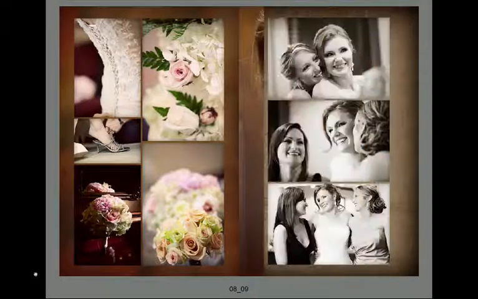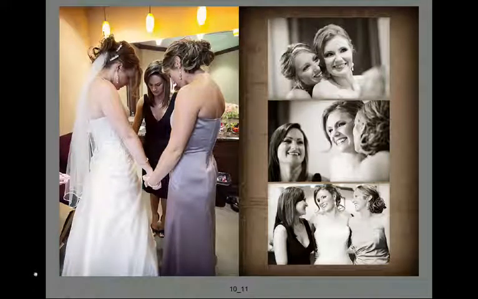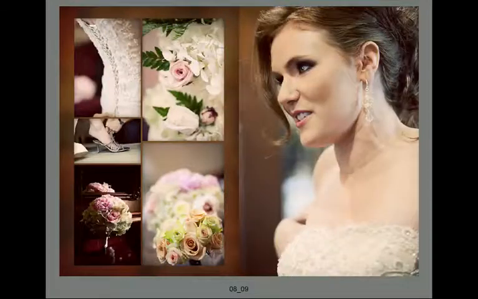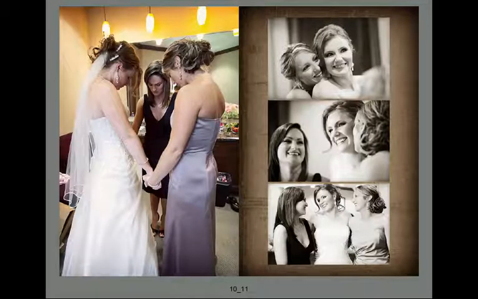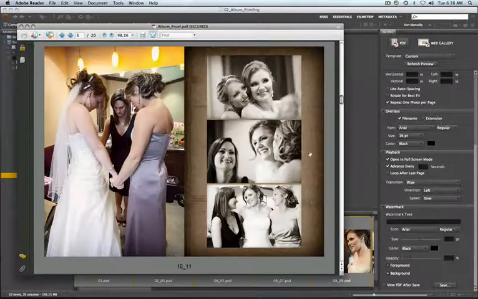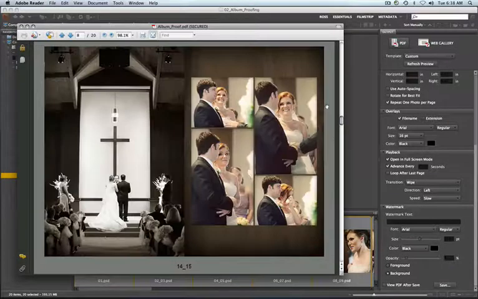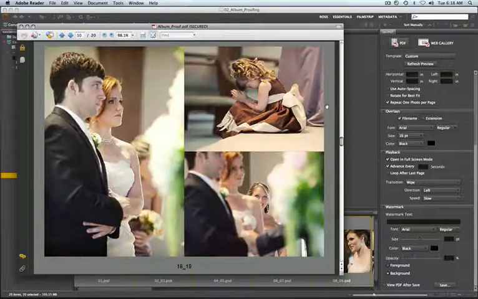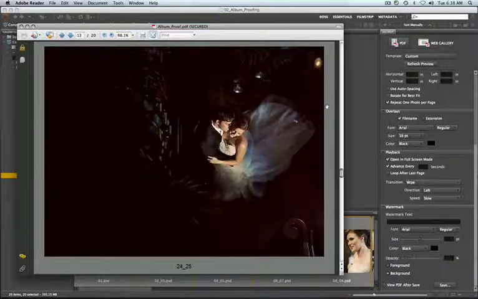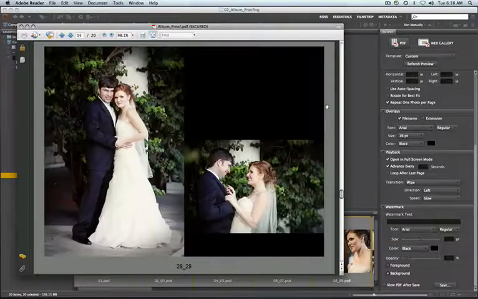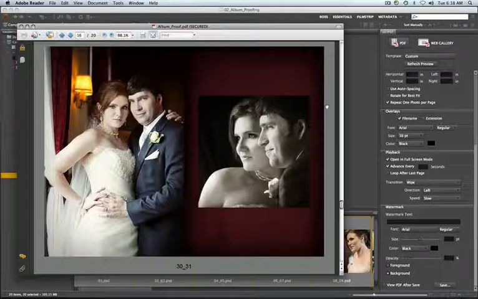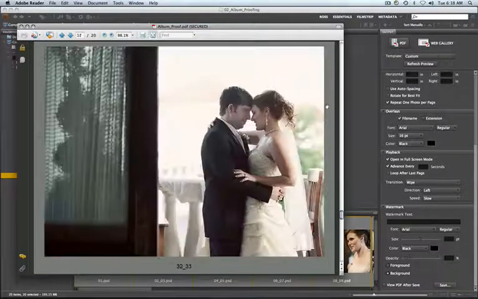I also give them a little instruction on how to manipulate the slideshow. If they want to stop the slideshow, go faster, go back, you can just tap the arrow key. Left goes back, right goes forward. If you tap escape, it takes you out of the slideshow, but it keeps you in the PDF. And again, you can use your arrow keys. Right goes forward, left goes back, and you can just tab through the PDF to view the album layouts, whether they want to watch it in slideshow mode or just go back and forth and stare at a layout for a little while and see if they want to change anything up.